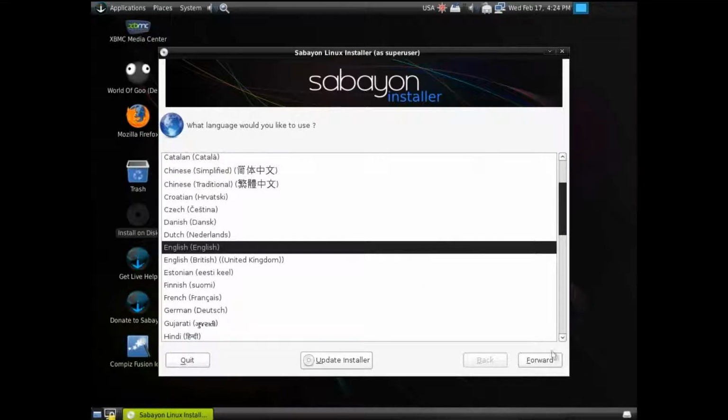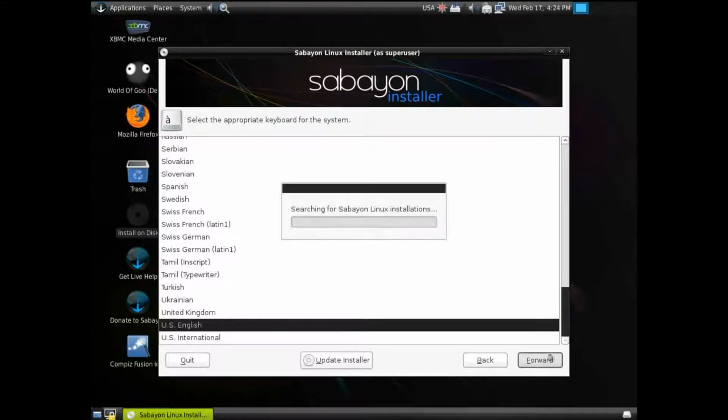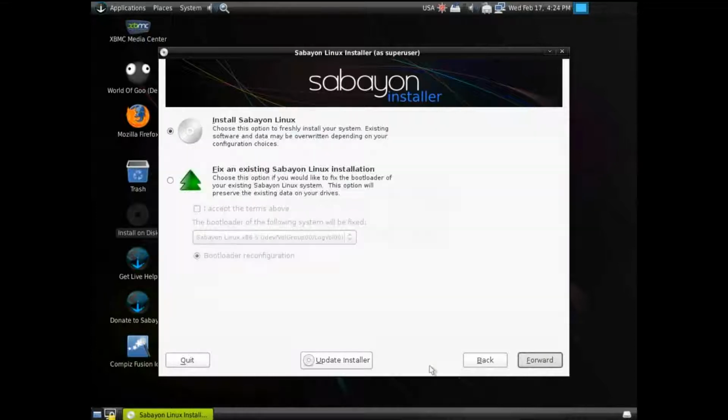Language, we'll use English. Click on forward. Select the appropriate keyboard. Click forward again. This is pretty neat.